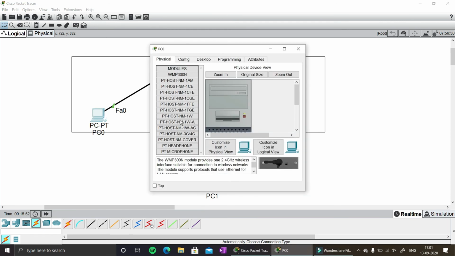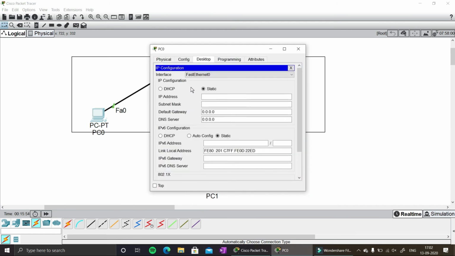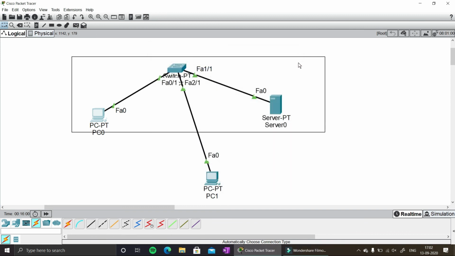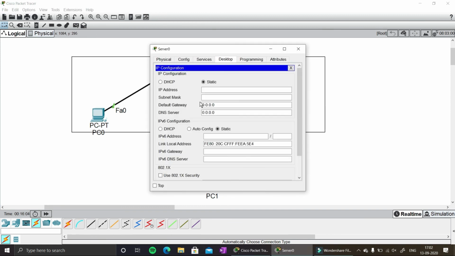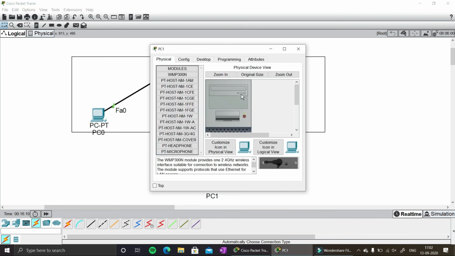For that I will assign them IP addresses: 192.168.1.1 to this one, 192.168.1.2 to the server, and 192.168.1.3 to this PC.